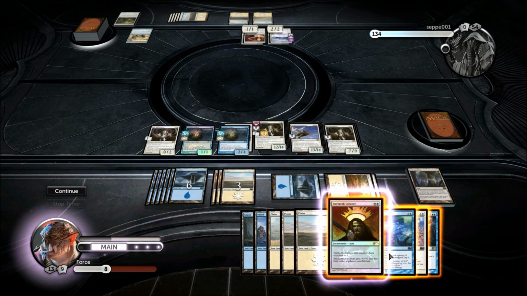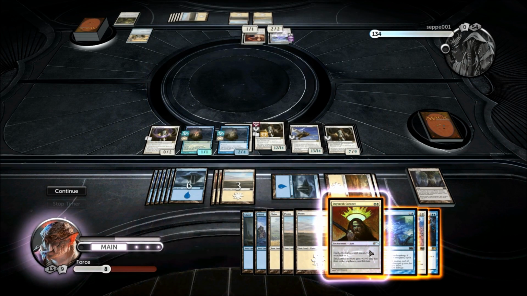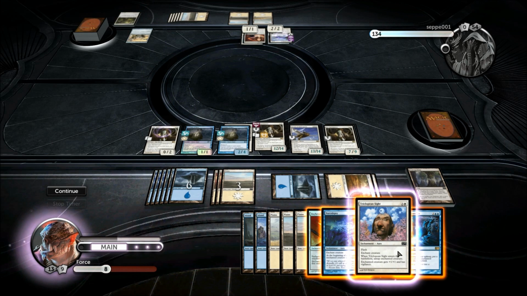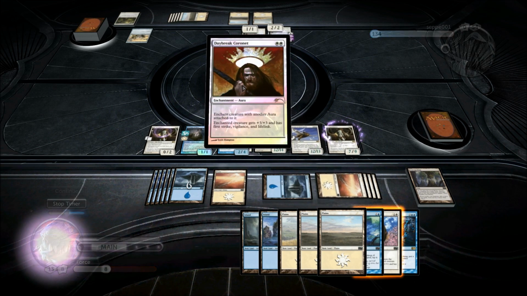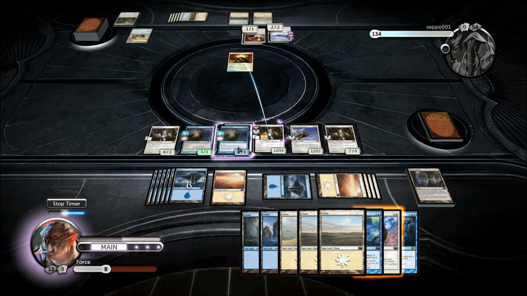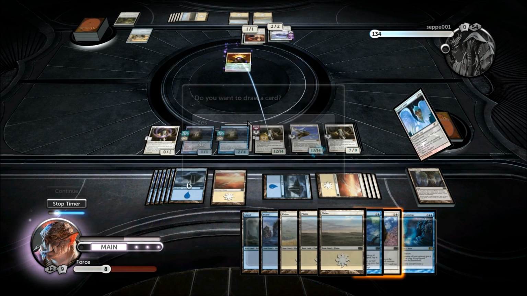Okay. When it enters the battlefield, untapped creature gets +1/+1 and Vigilance. We can throw this down, giving him +3/+3, first strike, Vigilance, and lifelink. I will not draw cards. I'm really worried about decking. Maybe I'll draw 1. I keep saying this. This is really funny.